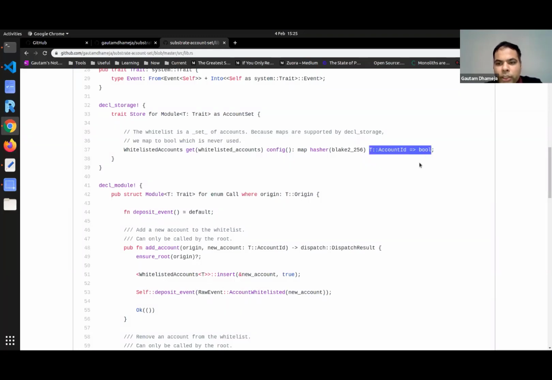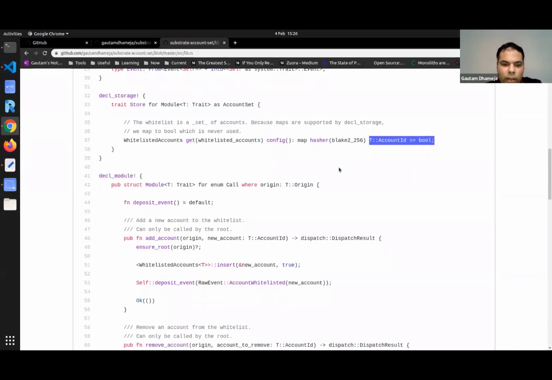Now the bool is just a placeholder. We tried a couple of different things. I think there was a discussion in public where Joshi, you asked a question. We could have used the empty type like this thing. Yeah. But that didn't work because of Genesis config. Because Genesis config, when you bootstrap it from there, it needs real types to be added. So it was not reading these values. So we had to go with account ID to bool to have an exist kind of functionality on a list.